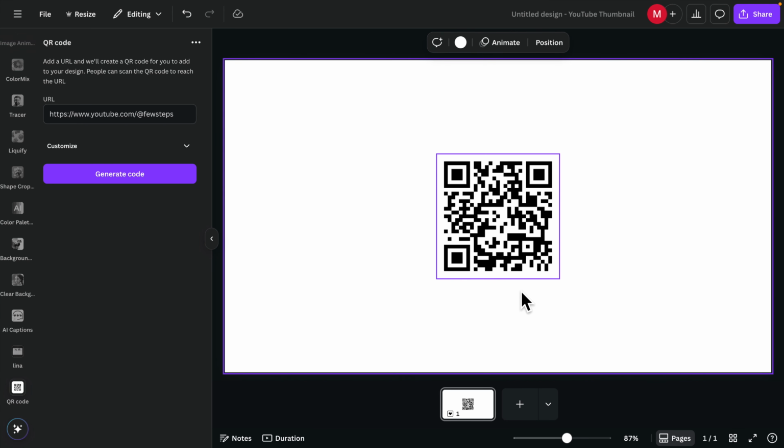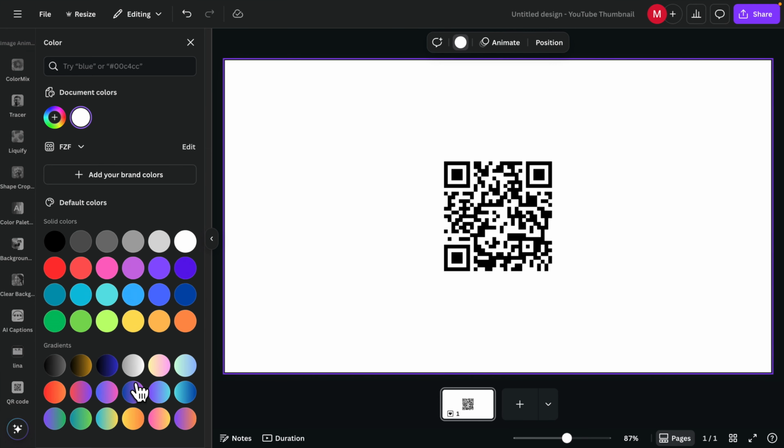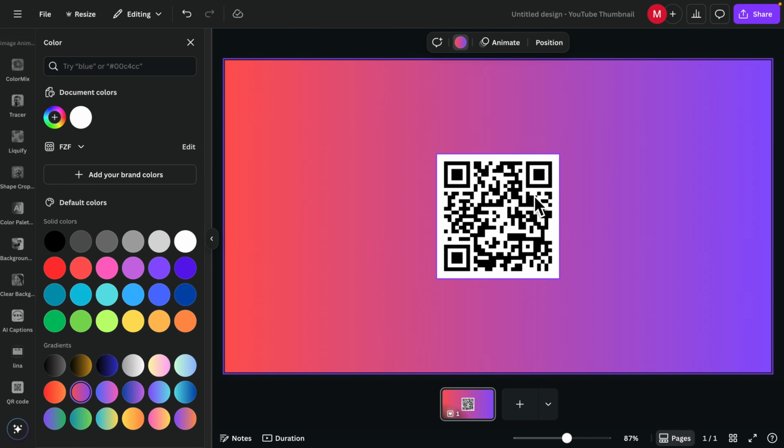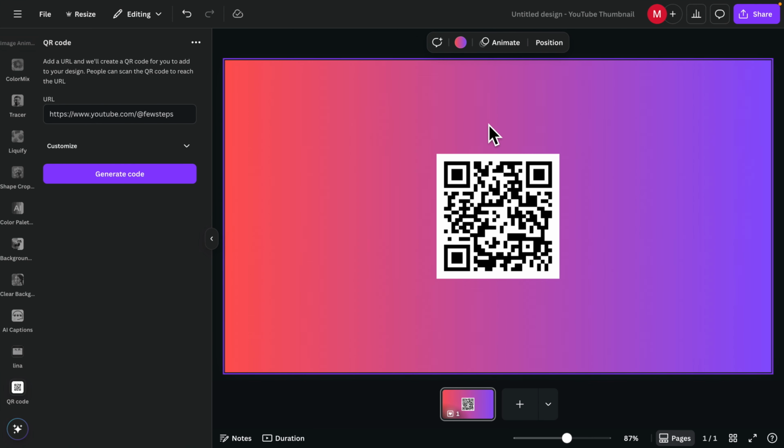scanning this. To change the background color, we can also click here and modify it to our own choice. Based on our own choice, we can choose this background, or we can also animate or something. And finally we can export it as a PNG file or PDF file and we can share it with some other people. So that's it guys. In this way we can easily generate the QR code by using Canva.